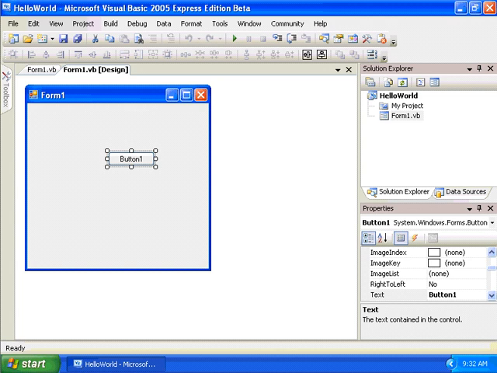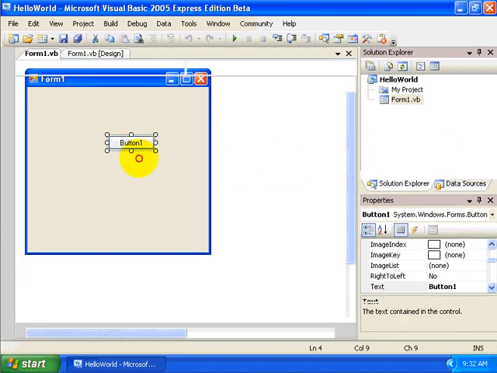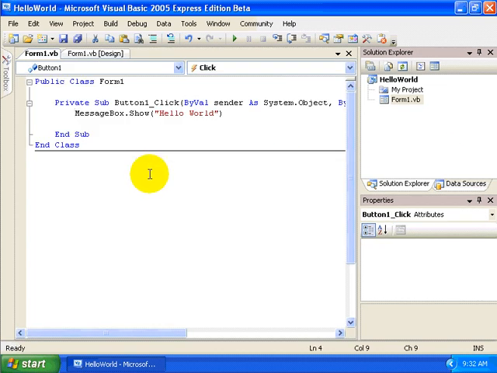Let's take a quick look at the Hello World application from Lesson 1, and let's talk about that line of code that we wrote to display a message in a little message box on screen. Now, if you recall what happened in that lesson, I double-clicked the button, and the code view appeared. And at the time when we double-clicked that button, Visual Basic 2005 Express Edition created a template of code for us. And I want to take a few moments to talk about that template of code that it actually created.